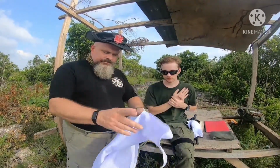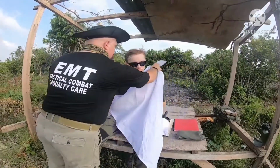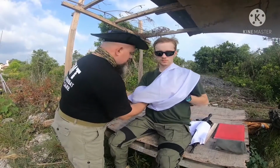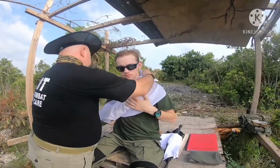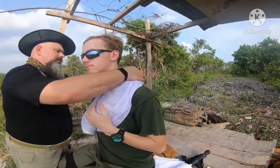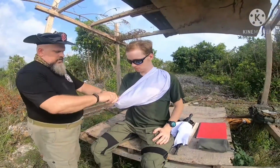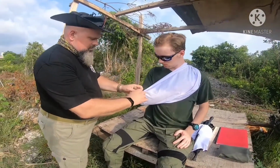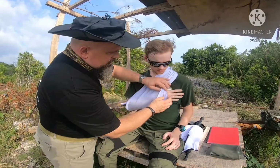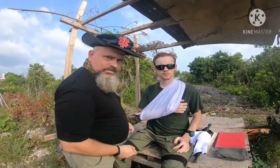I'm going to take my triangular bandage. We're going to have the apex at the elbow. We'll put one of the ends over the shoulder. And this is one where there are many ways to do slings. I'll have the other end up underneath. I can tie this in the back in a square knot. And now here at the elbow, I'm just going to tie an overhand knot. That gives it a little pocket. We've got access to the fingers. So here we have the sling is supporting his arm.